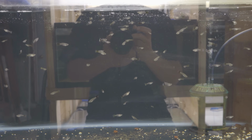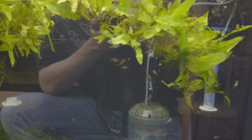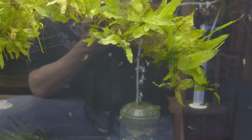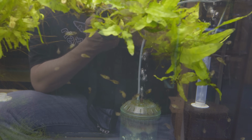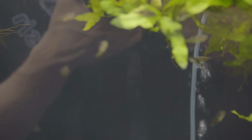All right, so that's it up here. Let's take you downstairs and we'll show you a few other neat things that we've got in. Okay, so we are now downstairs, and first up are these pea puffers. Just fun little guys. Most of them are all fat and sassy and are ready to go. There's a couple of them that have not gained weight yet, and those will not be sold, so don't worry, I'll get you the fat, sassy ones.